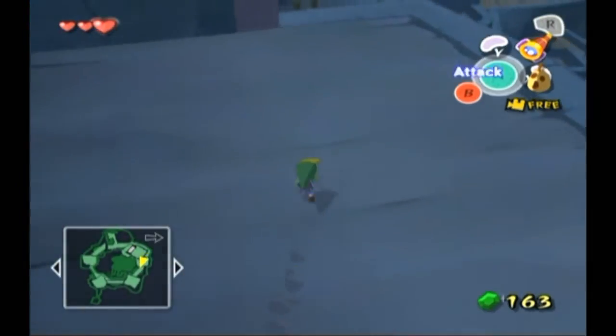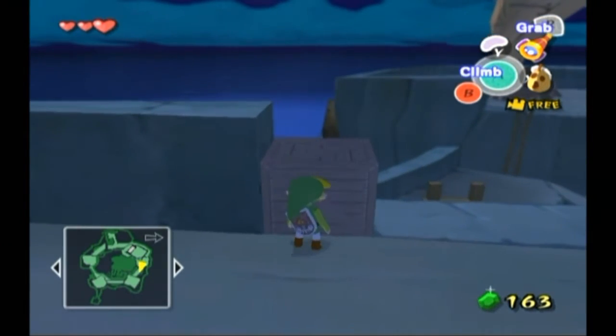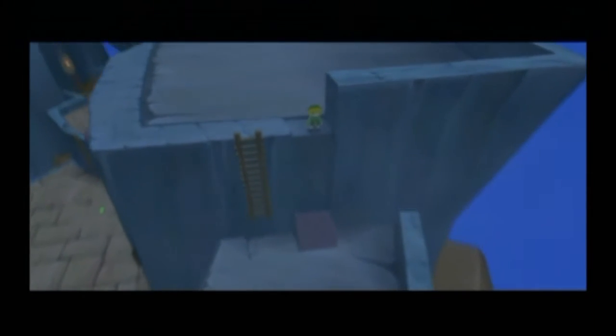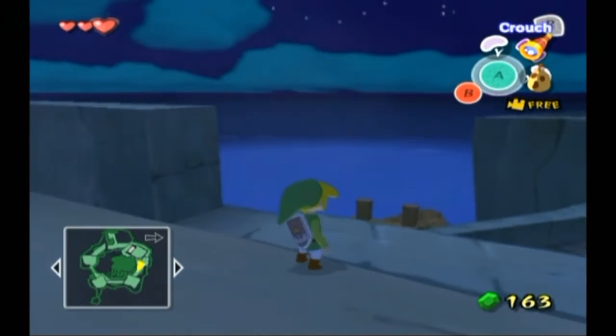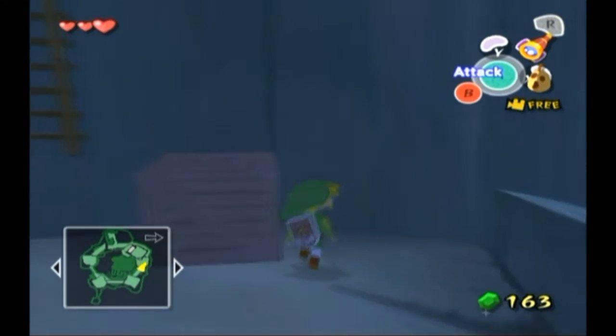Drop down. Yeah, this is a thing. There's a crate down here that you can push, and you can drop it down right there. I'm pretty sure you have to push it in place or else it'll despawn and reset. Really? I'm pretty sure that's a thing. It may not be a thing, but I have it in my mind, which means it's probably correct.